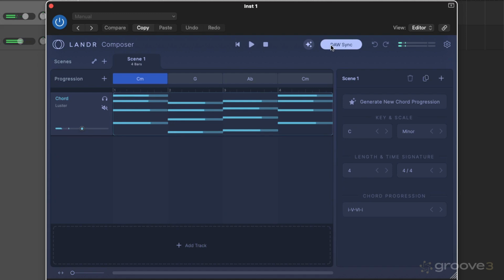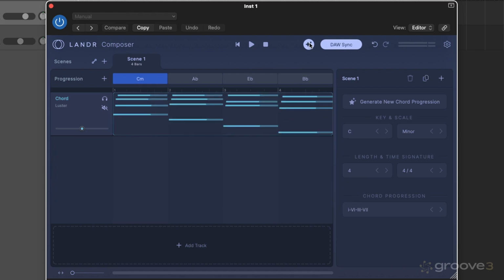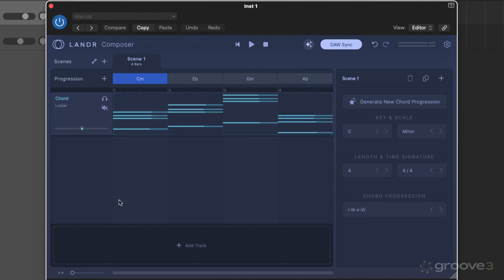it means that when we play and stop within our DAW, it's going to be controlling the plugin, which is important. Remember, we have undo and redo from here as well. And our settings menu is in the top right-hand corner here. Now, if you just want to have some quick fun with this, you can change all the settings by clicking on this button. That's going to do that across however many tracks you have.